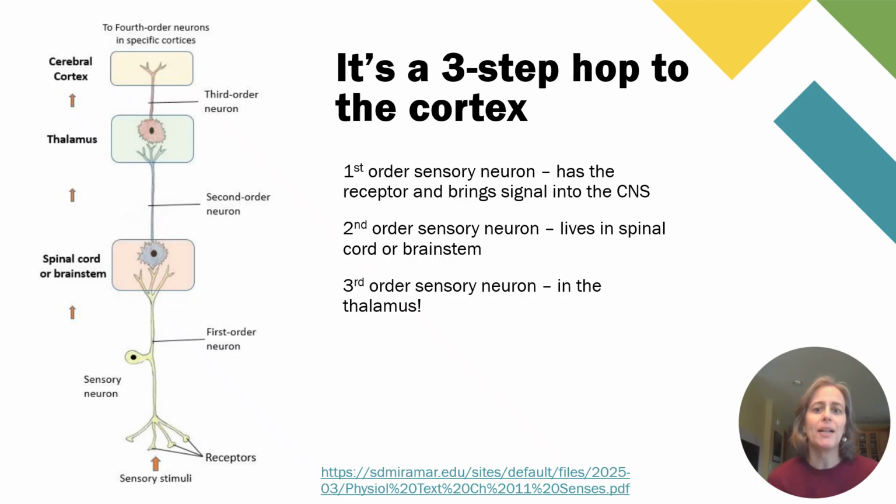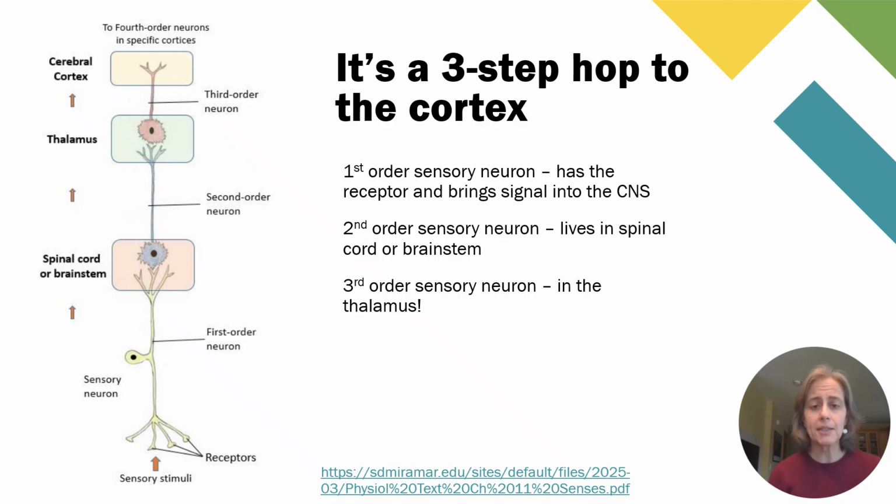The other thing that I want to point out is that for all of these, it's 3 steps to get to the cortex. So remember in vision, we had our first synapse of the axons that came through the optic nerve, optic chiasm, optic tract. Their first synapse was in the lateral geniculate nucleus of the thalamus, and then it projected back in the radiations to the occipital cortex, to the primary visual area. But for hearing, we had all these stops and all of these synapses, and we were decussating and crossing from one side to the other. So it was very different from one system to another before then ending up at the thalamus and then going to the primary auditory area in the temporal cortex.